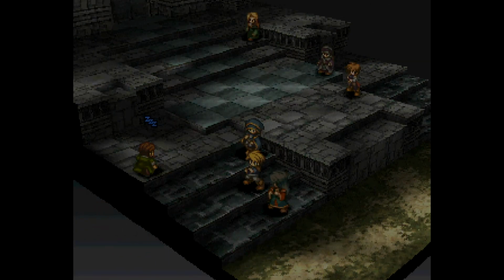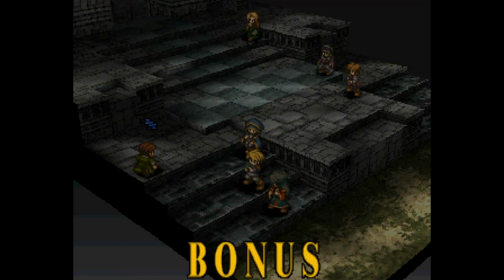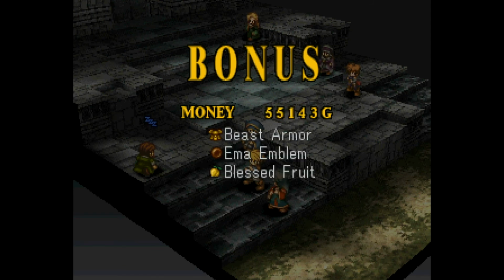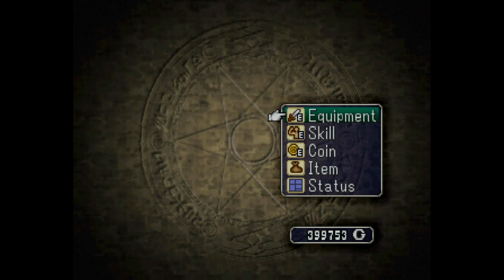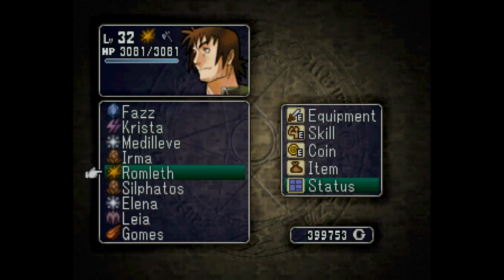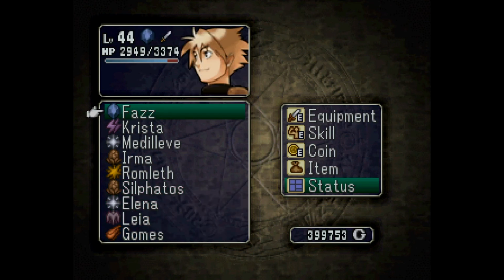Levels, XP all around, woohoo! So maybe we'll actually be recruiting Alvine and Tinn? Oh no, Tinn was taken away. So I don't know if we're ever going to see this one, but we got Beast Armor, Ema Emblem, and Blessed Fruits. Sounds delicious. Cutscene time? Oh no, so we will have another fight awaiting us. How was our HP? Actually, that fight was so easy. Outside of Gomez, no one is really sweating it too much.